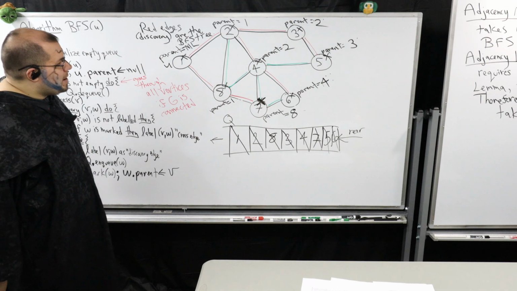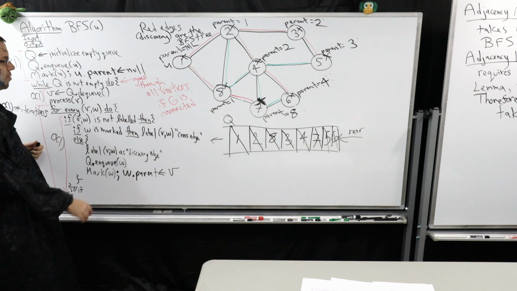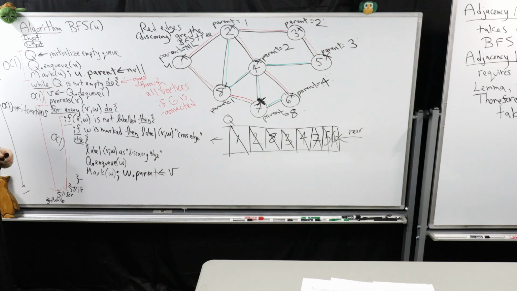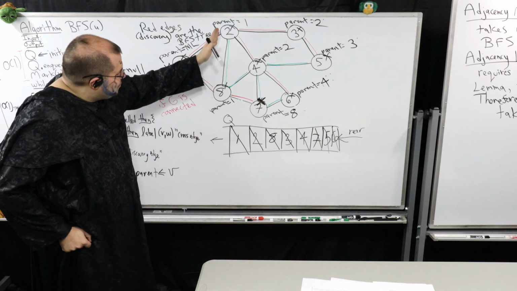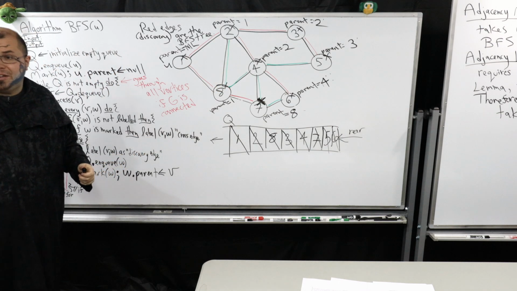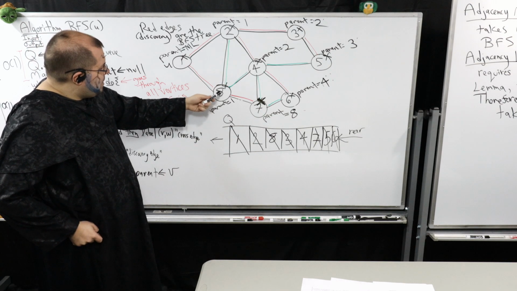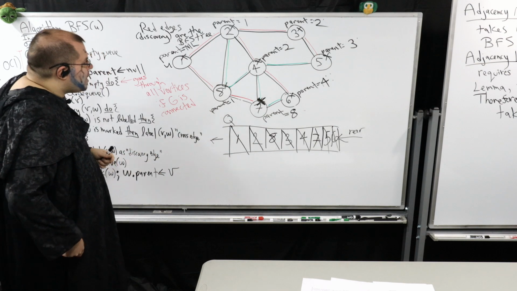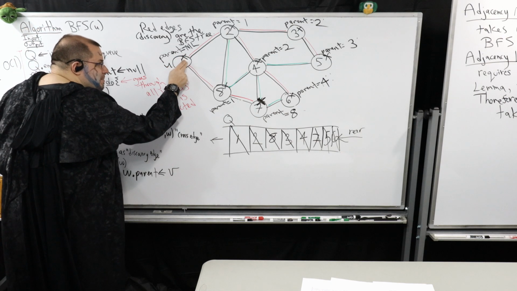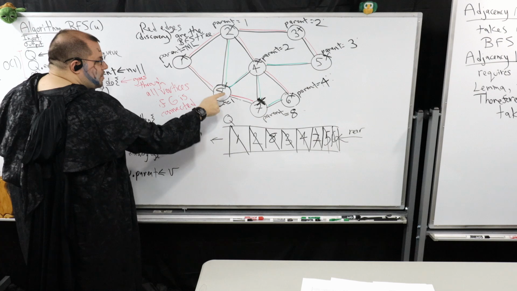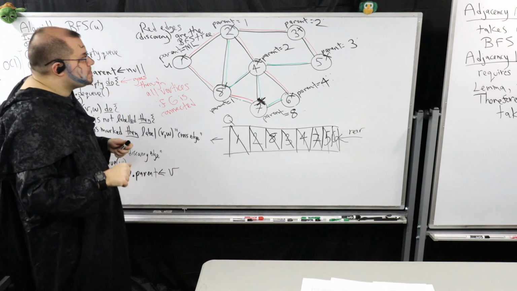Another thing I want to point out is for BFS. So now let's talk about BFS. These cross edges relate to what I'm going to say in a moment. I want you to observe, and you can see in this example, but it is true generally, if I look at, say, this cross edge here, notice how many edges I used to get from here to 2, and here to 8. How many edges did I use? I used one edge, right?